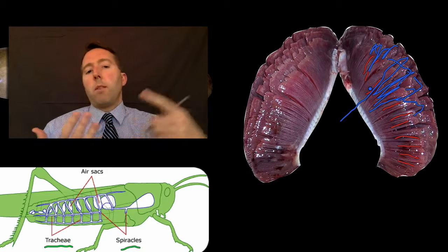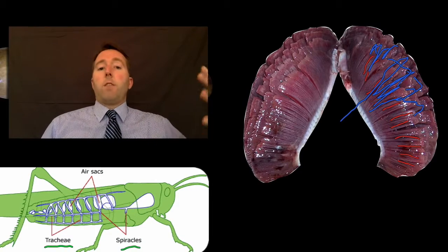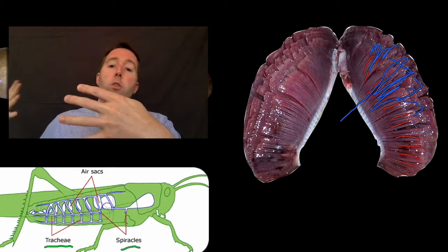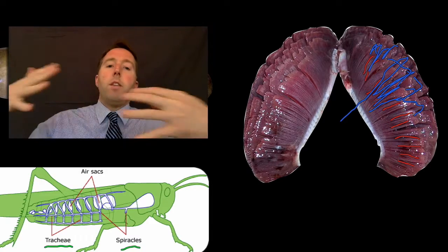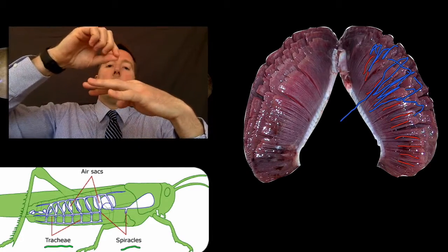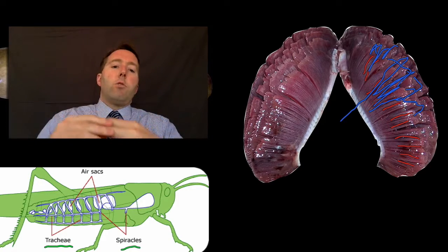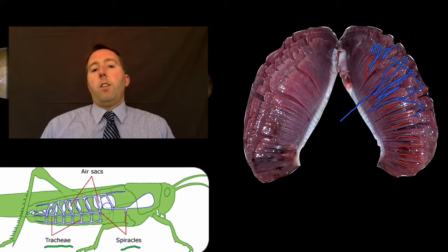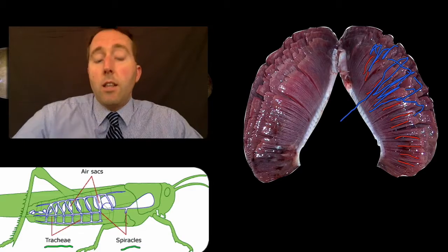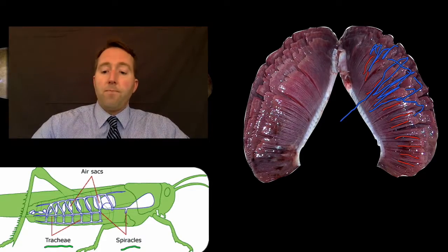And so that's constantly happening. The blood is actually flowing in one direction, and they push water past it in the other. But when that happens, the oxygen from the water is diffusing into the gills, into the bloodstream, so that the cells of the fish can get the oxygen that they need to survive.